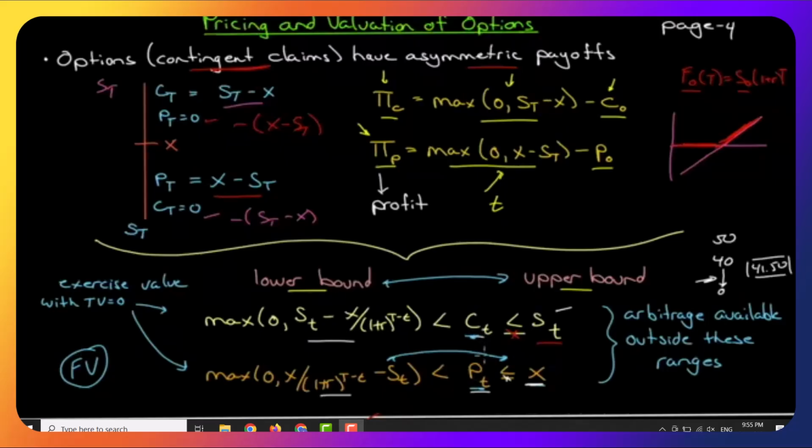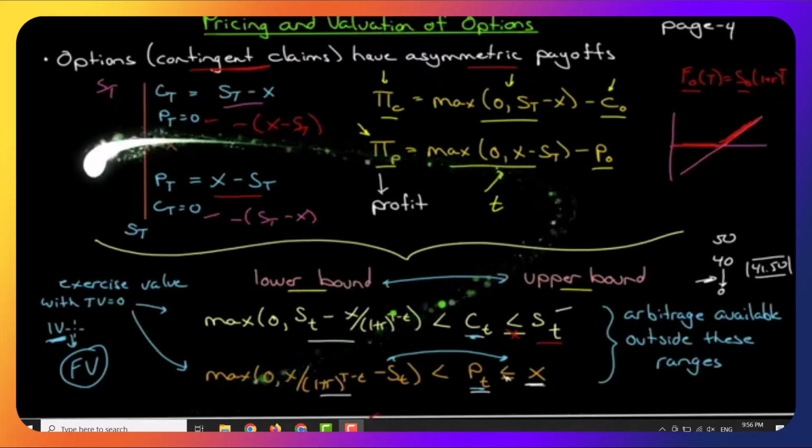Typically, the call and the put can range anywhere in between this amount, and we would not say there's an arbitrage opportunity. We would just simply say the volatility assumption used to calculate fair value must be wrong. So we have a concept called implied volatility. When we look at the pricing of a call, if it's in between these two bounds, it is fairly valued. In other words, it is a no arbitrage price, and its price reflects some implied volatility that the market believes is going to happen on a going forward basis.